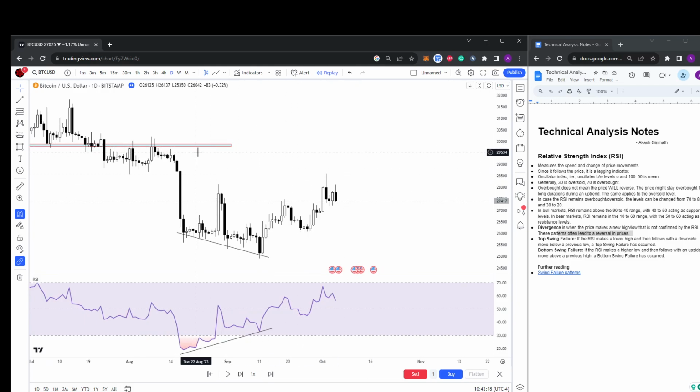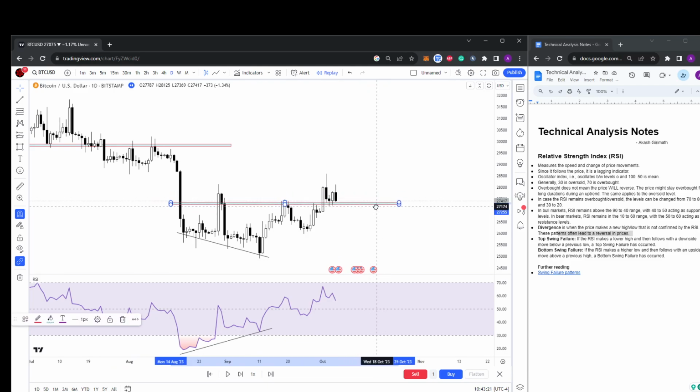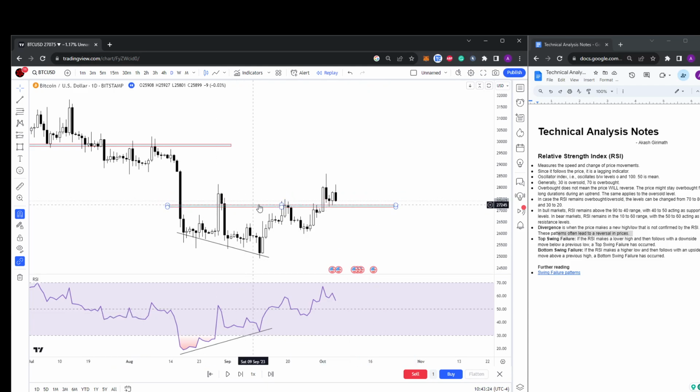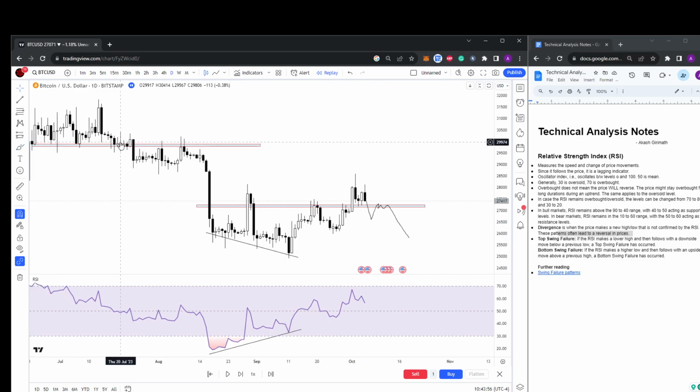For example, right now, I would mark this out as a support level, right? The price has not hit the overbought zone, right? It's a little below the overbought zone, but it does look like it's going to go lower, right? So there is a support level here. As long as the support level holds, the RSI is going to do something like this, and then we have a chance to go higher. But if this support level breaks, right, then the chances of the price going lower is pretty high. It's very similar to this particular pattern that you see here.